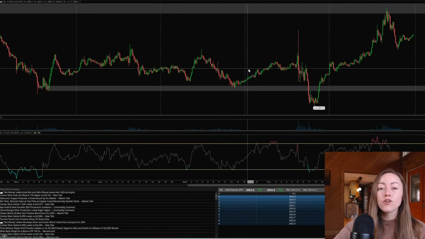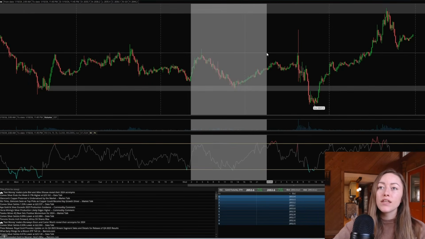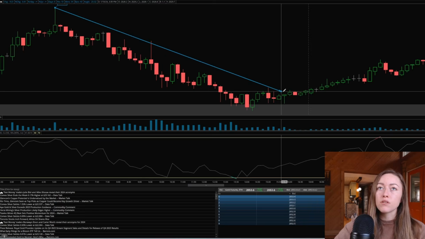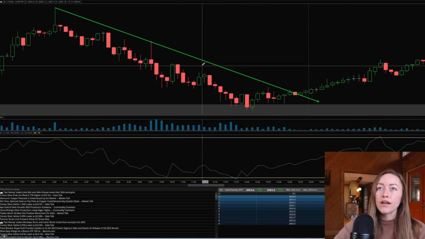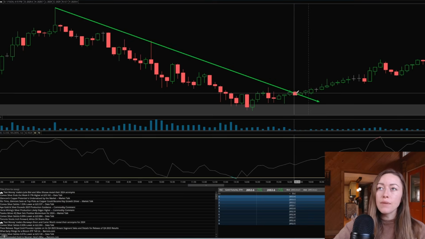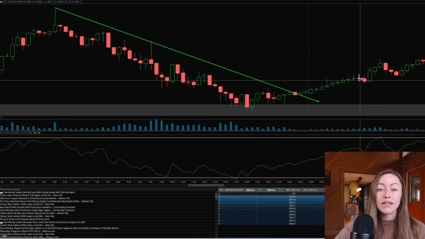So going back to the gold example here, you can see we came back into the demand zone. There were several reasons actually to enter this trade. So we had a downtrend here, just a basic downtrend. And then you could have branched off that downtrend here and got an earlier entry. However, we hit the demand zone, came back up, eventually broke this downtrend. That is another reason that I would have considered a long trade.